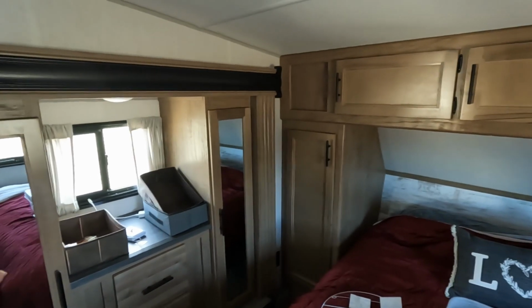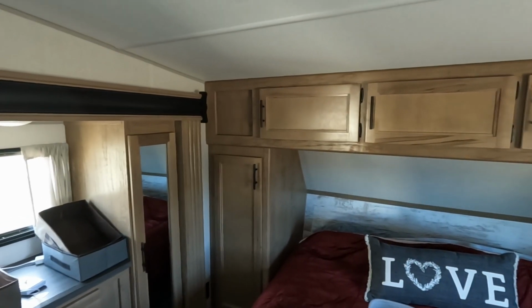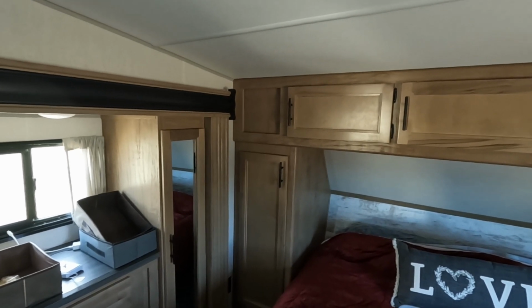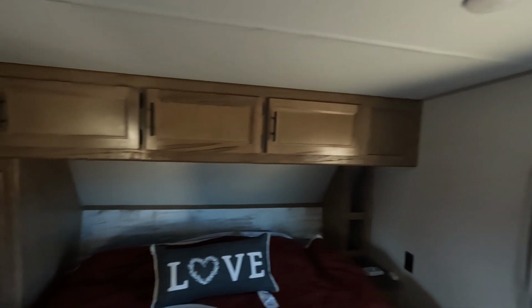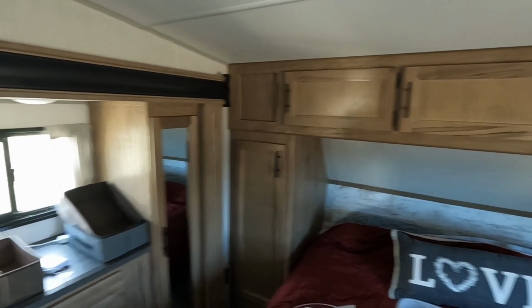One thing we did notice, no USB charging ports, which is very strange for a 2023 RV. We've walked through some, and there's been a couple in each area of the living space, the bedroom, even some, I believe, in the garage. And we found one in the whole place, and that's on one side of the couch. So that was a little questionable. Why in this day and age, where everybody uses USB ports and charging stations, don't they have more than one? It was just a little strange.